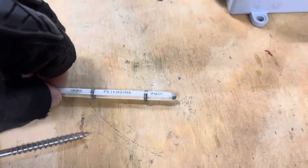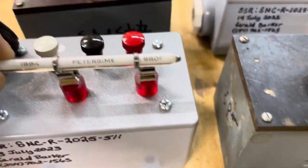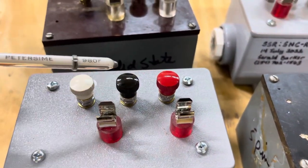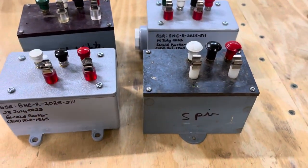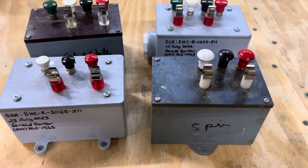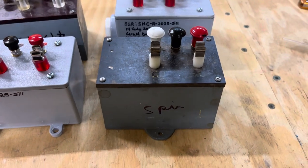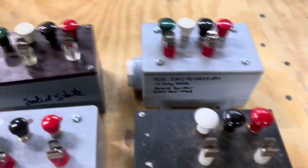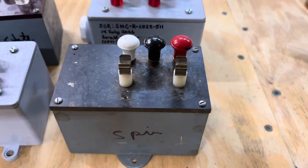The way they work is they sit inside a control box — you mount them inside of here. And they make contact, which turns your power wires and all that off, going to your heat element. The problem with finding these control boxes is that they're no longer made. They were absolutely proprietary to Peter Sein. This is the older one — that's a four-pin, which would be used in a two-setup, a backup or a primary setup. And this is a three-pin.